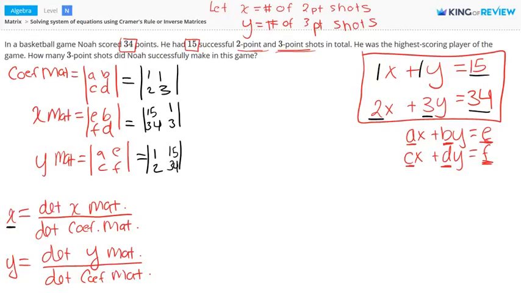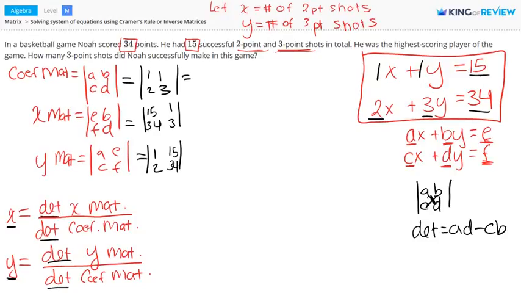But if you notice here, when we solve for x and y, we actually need the determinants of these matrices. A determinant is a real number associated with a square matrix. So let's say we have a matrix with entries A, B, C, D. The determinant can be found by taking the product of the main diagonal, A, D, and subtracting the product of the other diagonal, C, B. So AD minus CB, this is how we find a determinant.